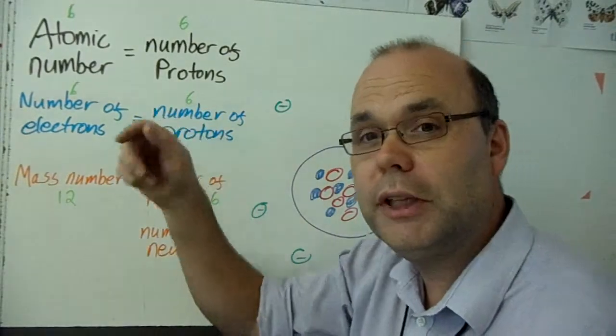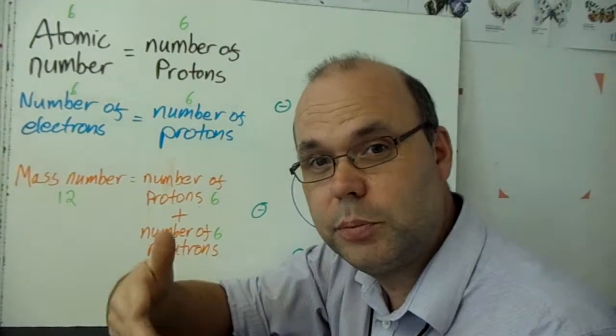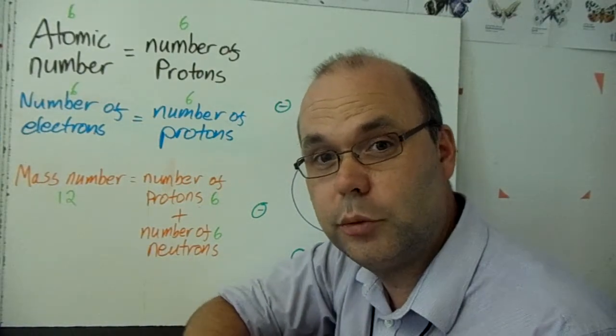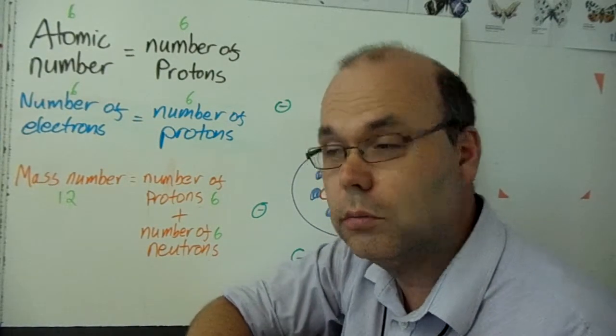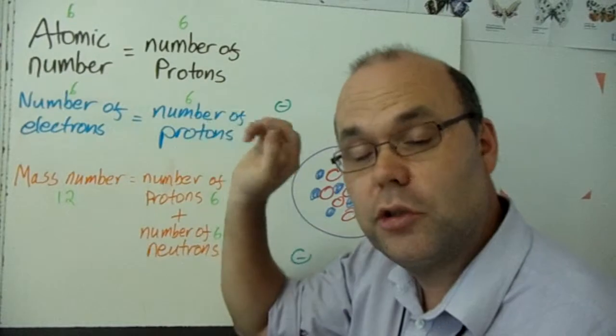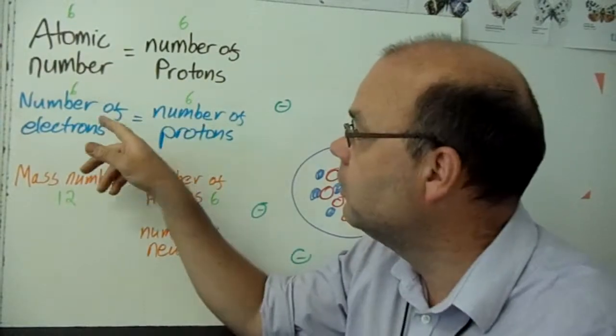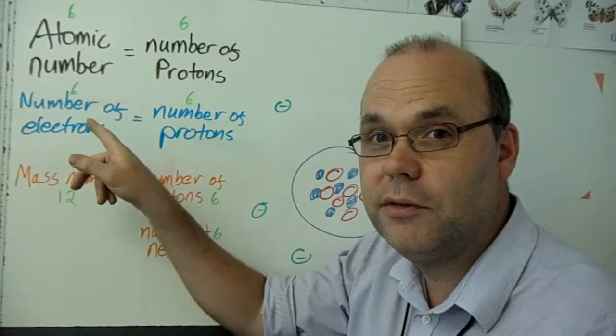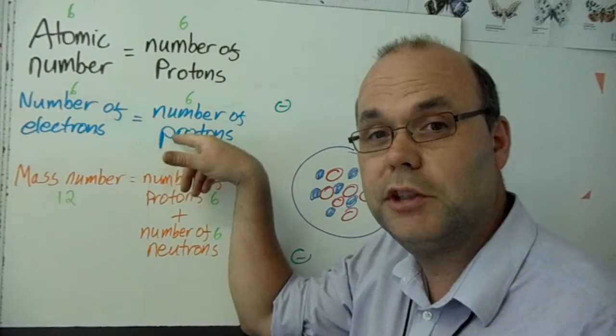Now then, the number of electrons in a neutral atom, and I'll explain more about that soon because we'll look at some atoms that are not neutral. In just a plain atom, the number of electrons, the negatives, is the same as the number of protons, the pluses.